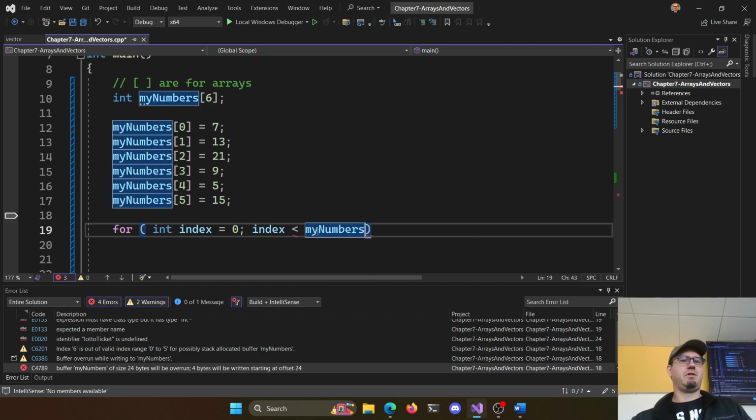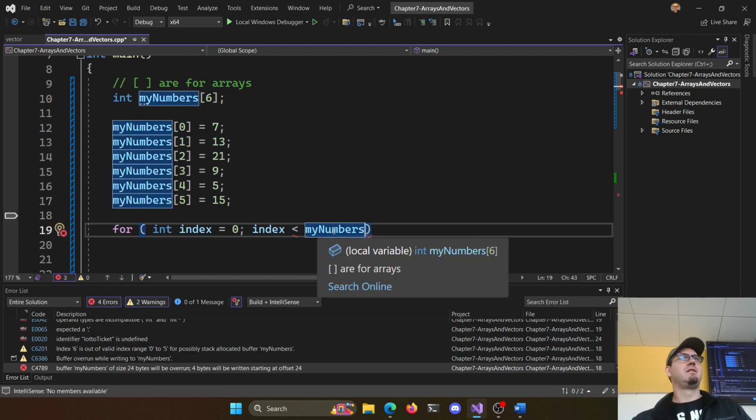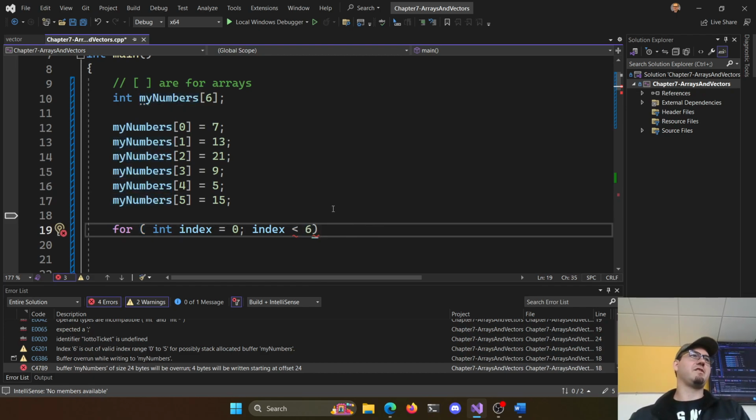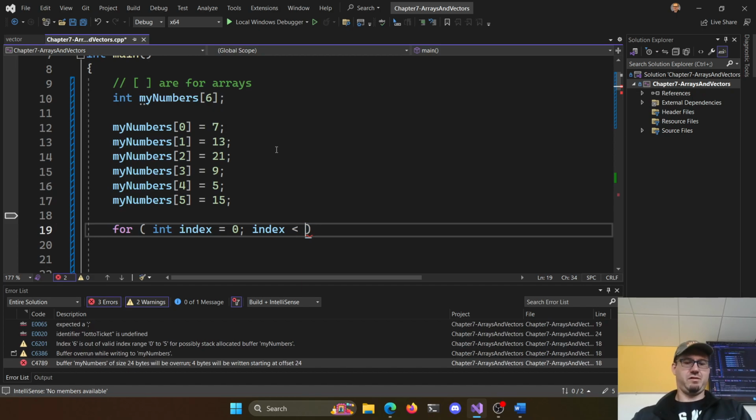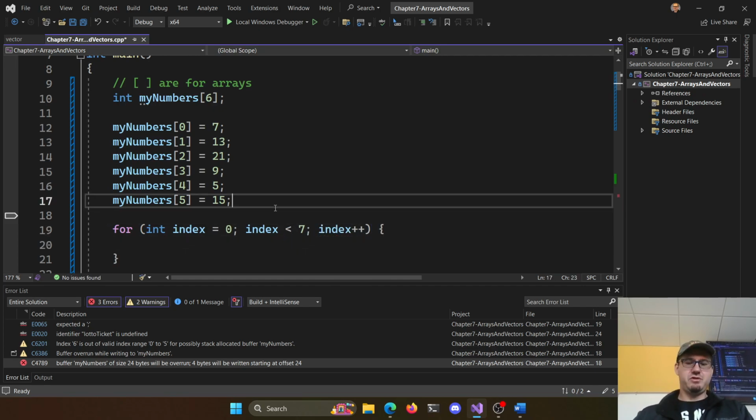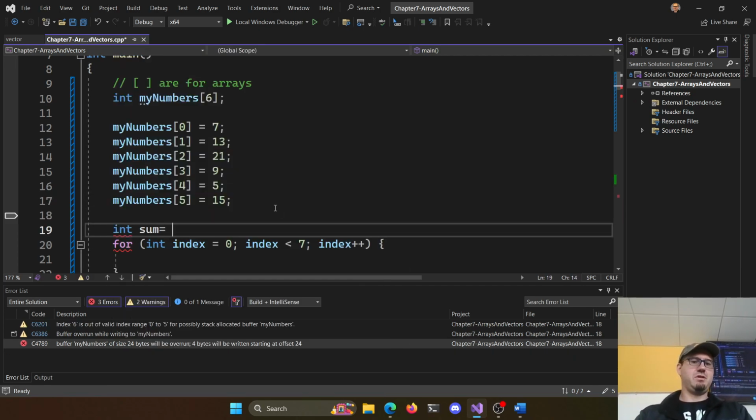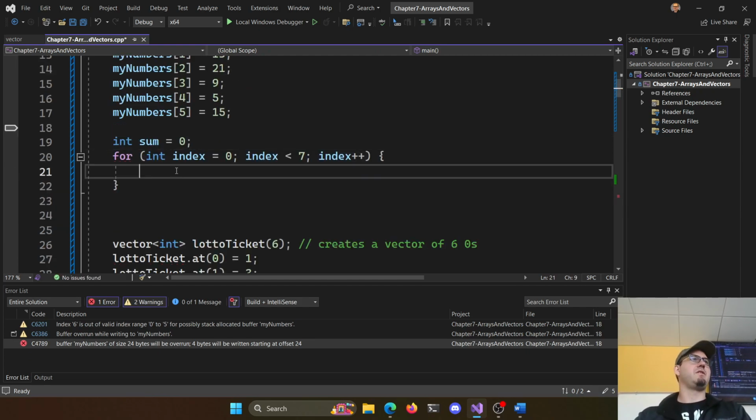So, uh-oh. How do I know where I need to stop here? Like in my code, sure, I can say, okay, yeah, sure, it's 6, so less than 6, because I can see I sized it at 6. Let me put in 7 just for fun. Index plus plus. And let's just do a total here. So we'll have an int for sum, 0, and then we can say sum plus equals my numbers at the index.